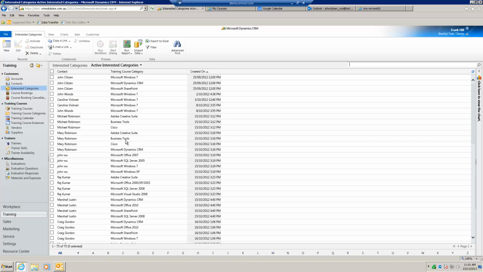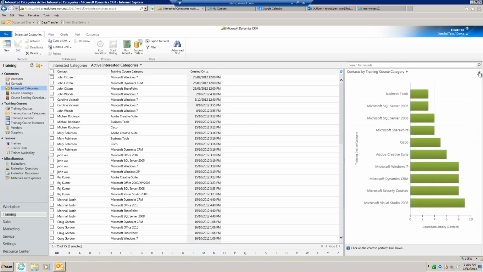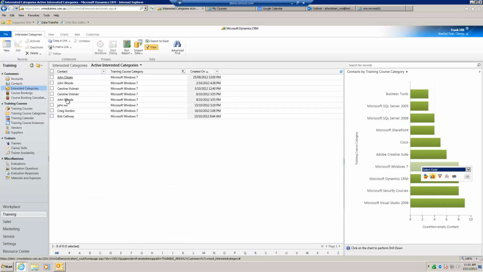This particularly is showing not necessarily the categories that I created, but the people who are interested in various categories. Okay. One thing that I should show you is that on most entities, CRM has a side chart. If I click on that side arrow there, I can actually see those side charts. And same again, if I click on Windows 7 as an example, we'll watch this area filter, and I can actually see all the people interested in Windows 7. Okay, so again, very powerful for analysis of what your clients are doing.